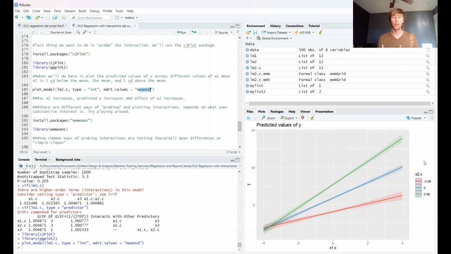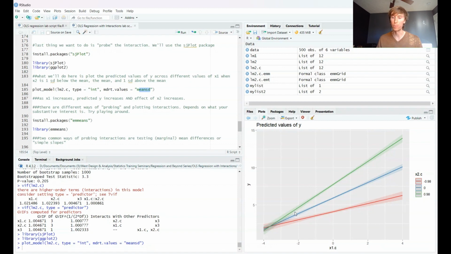And basically what this graph illustrates to us is that the effects of the variables are kind of synergistic, or they increase the effects of one another. So as x1 increases, we see x2 increases pretty dramatically up here. Similarly, you could go the other way around as well.